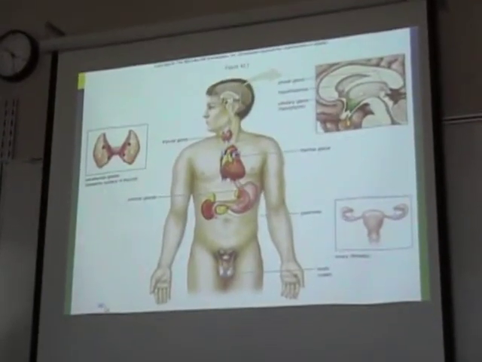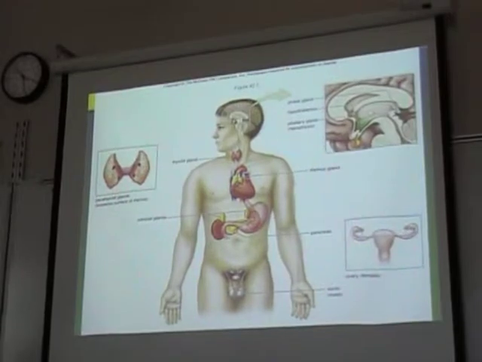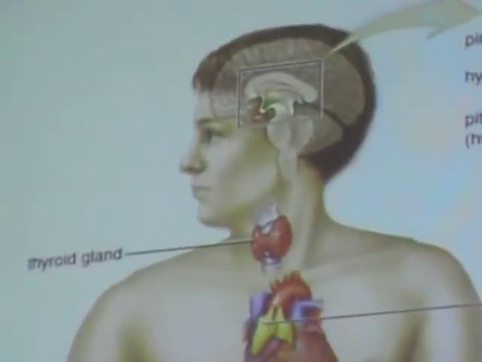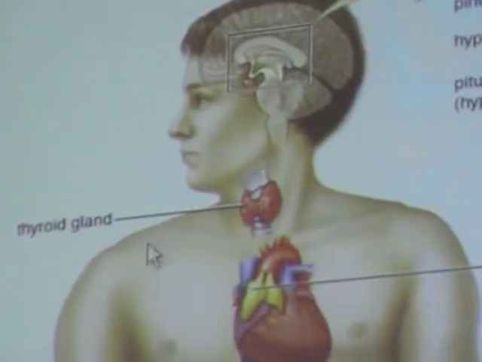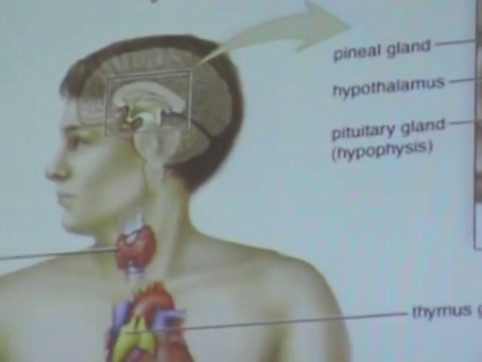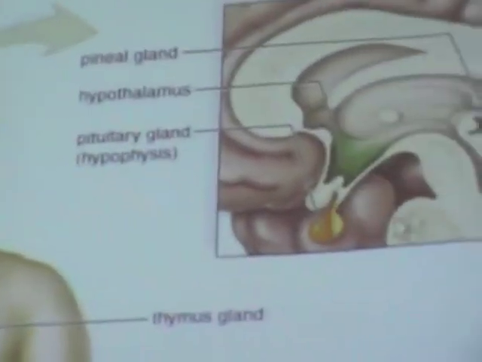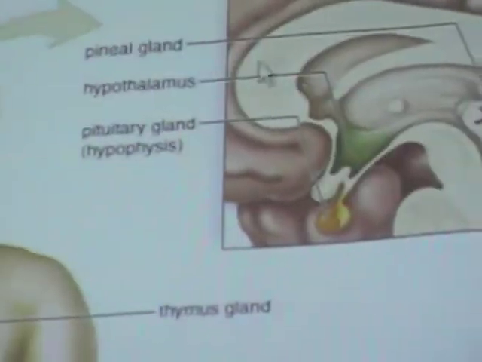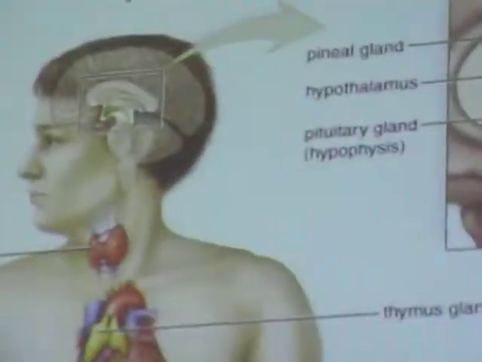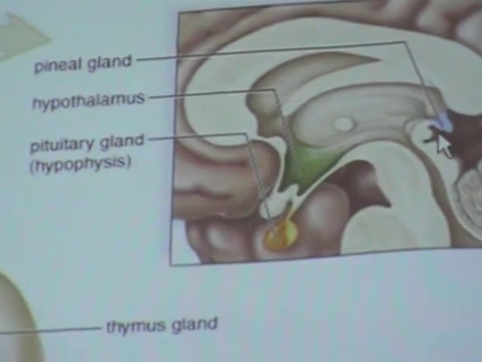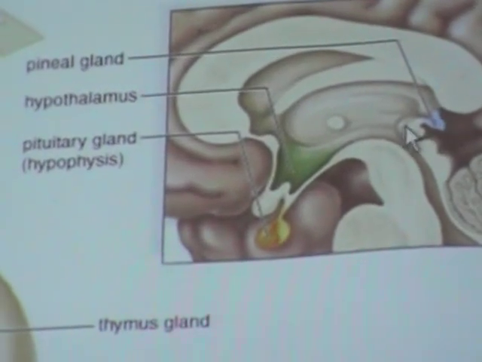Now, here's a naked man with all the organs that emit hormones. You may not have heard of all these organs. There's one in the brain right here called the pituitary gland. That's the master gland. We'll learn about that. There's a little one in the back here called the pineal gland, in the back of the brain. We won't learn about that. It secretes a hormone called melatonin that makes you sleepy every night. You get sleepy every night because of a hormone. I don't know if you knew that.